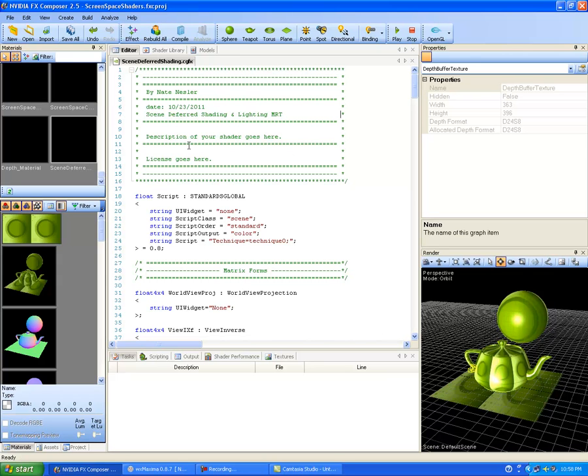So we got our comments here at the top. Have that put in there. Your description. You can just copy and paste one of the shaders in here so you have something to work with. So you type a little less. Not much less though, I tell you. But let's keep you from having to type out all the comments as much. Alright.